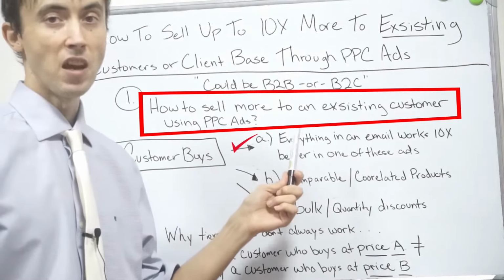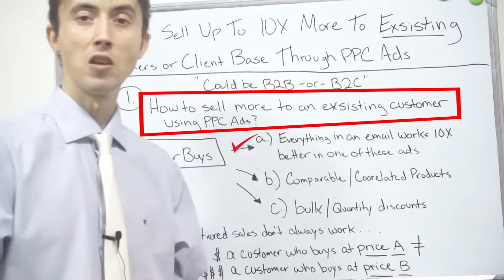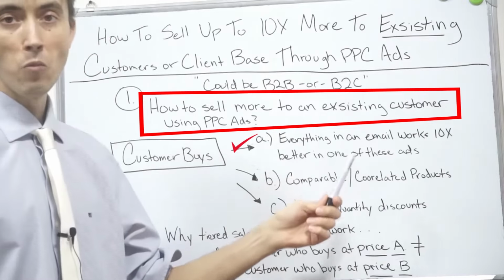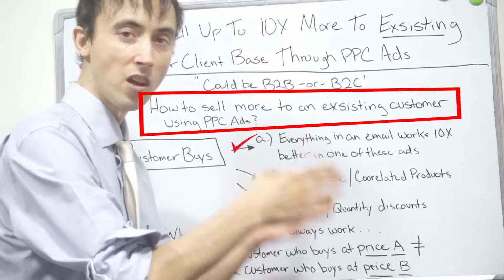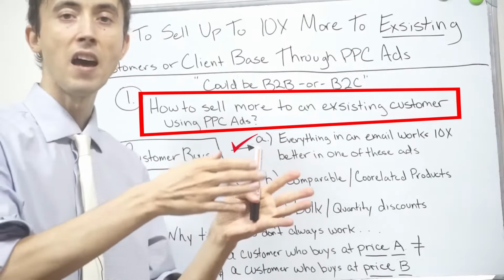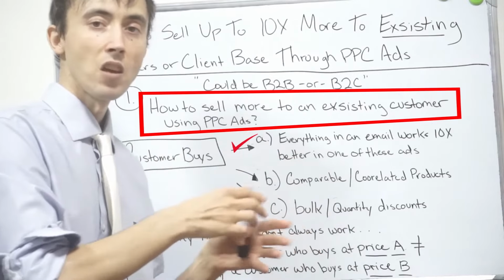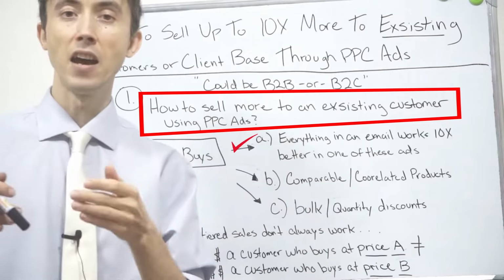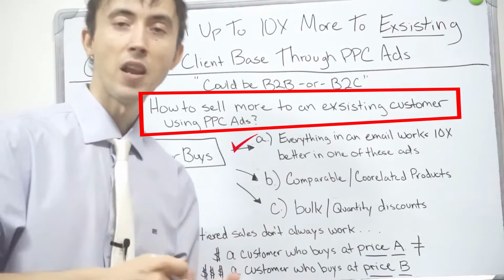This is something I've done dozens of times, and I tell all of our clients that as soon as we identify they have an email program that works. If the email program works, you simply take verbatim what's in your email in terms of messaging and all of that, put it into a series of banner ads and responsive text ads, and run them at your current customers, and do that at the same interval. So you can run a campaign for a week or a month or whatever you want.